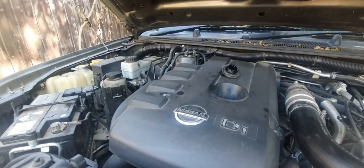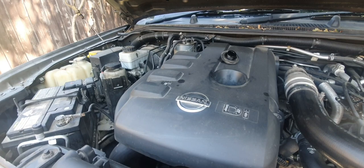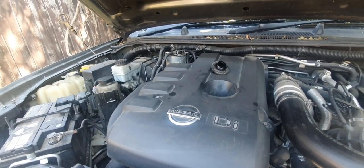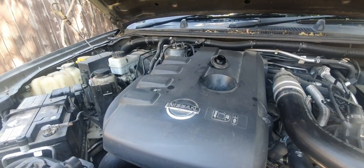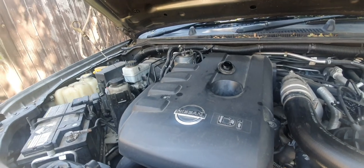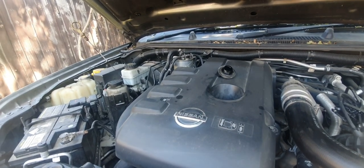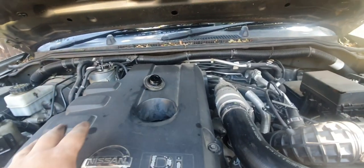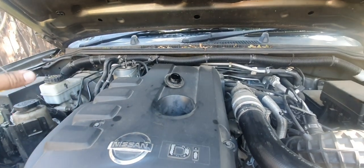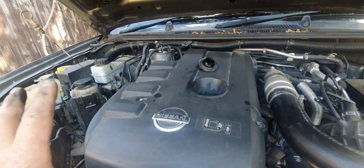Now the reason why I do this is more as a reminder, because I'm out in the field being an on-site mechanic, you're going to get a heap of distractions like phone calls from customers. You might have the customer talking to you, telling you what else is wrong with the vehicle, or just wanting to have a chat and a cuppa. So just a quick helpful little hint. And look, it can happen to you while you're in your driveway. You might get a phone call from your mate going, oh, how was the party last night, and you might forget, and you go, have I put that oil in or not, have I checked it or not? So just to save the guesswork, leave the dipstick and all the rest of it out, just as a simple reminder, and you go, oh, okay, I'll just double check it anyway.